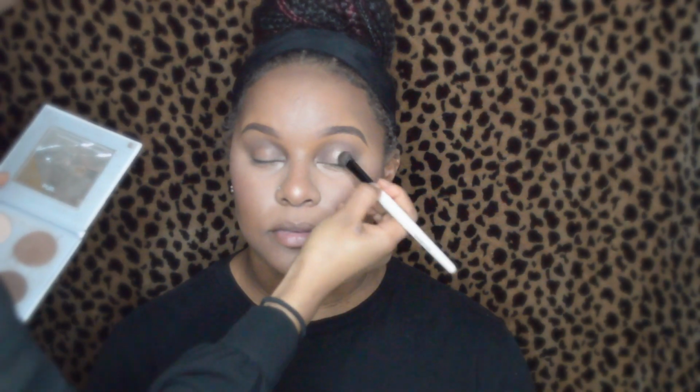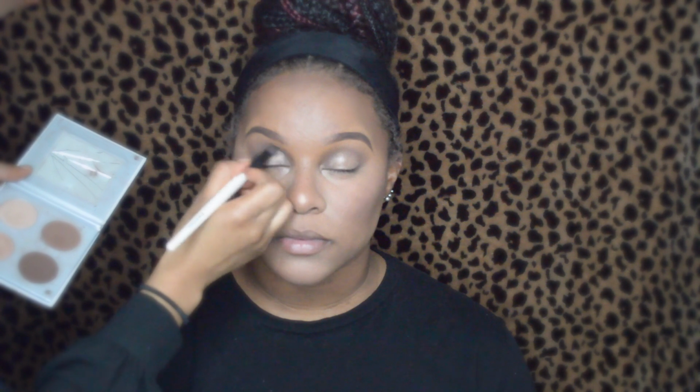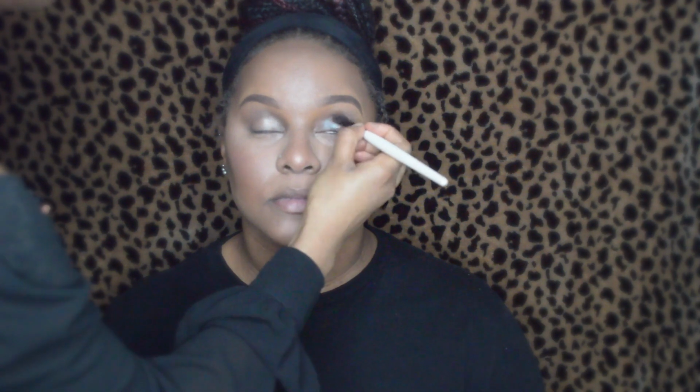A shimmer. So I'm going to go in and mix these two right here, but only a little bit because it's just going to be our base. Because I will be using a different shadow than I did in the middle of the eye. What's it called? Blue Brown in MAC pigment, and it's super pretty. This is one of my favorite pigments ever. Let me get up close. Can you guys see that? How pretty. It's very pretty.